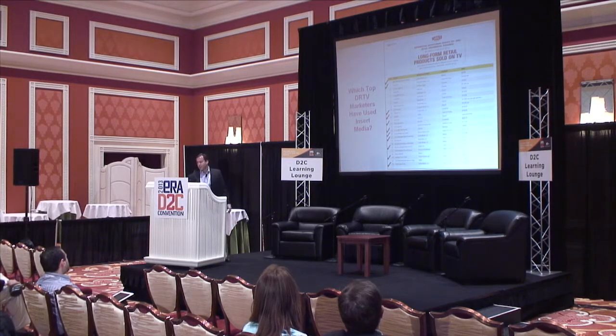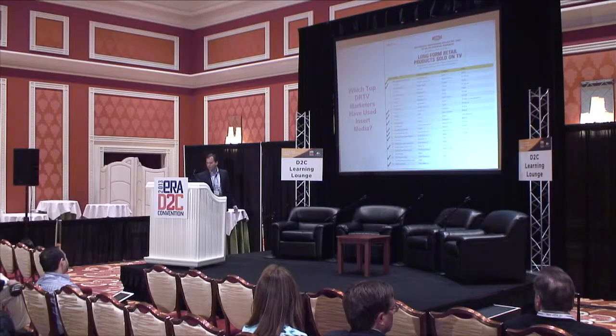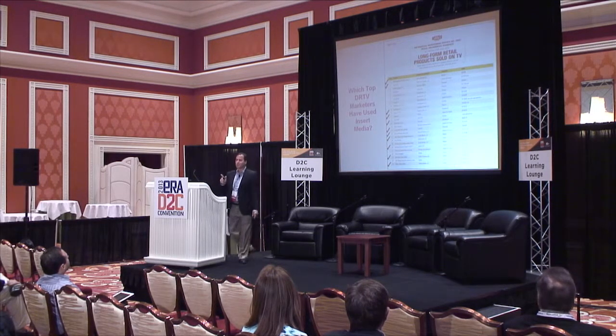You can't see it from up there, but starting at the top: Guthrie Ranker with Wen Hair Care, Total Gym Works, GT from Positech, Nopalea from Trivita. Shark Vacuums uses inserts, LifeLock has used inserts, Sensa Weight Loss, another Guthrie Ranker, Meaningful Beauty, Richard Simmons, which I'll get back to in a minute, Perfector Fusion Styler from TriStar, and Sheer Cover from Guthrie Ranker. I say I'll get back to Richard Simmons in a minute because I'll date myself.